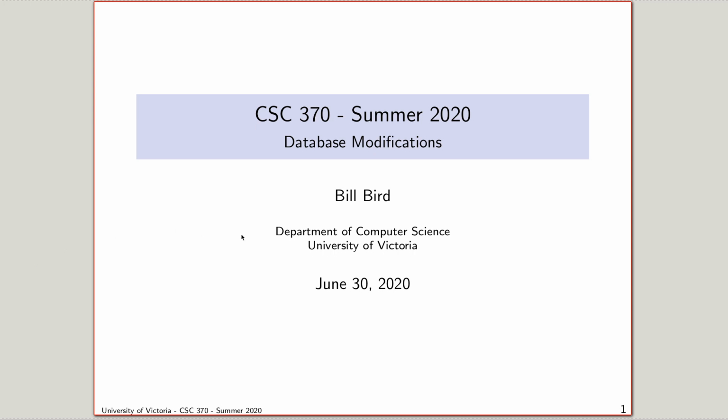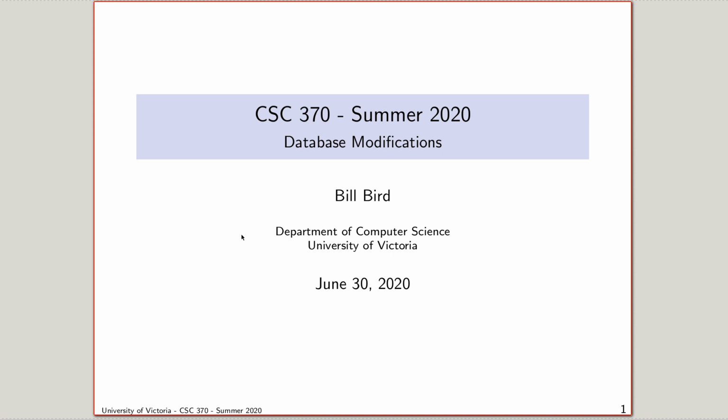Now, by now, we've spent so much time living in select statement land that we might have forgotten that databases can be created and we can create tables and add stuff to them. And we're finally ready to circle back and actually talk about that in great detail. So since the beginning of the semester, we've known that we've got these create statements and insert statements and things. And we've pretty much covered all we need to know about create statements for a table.